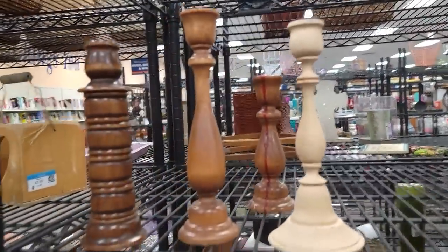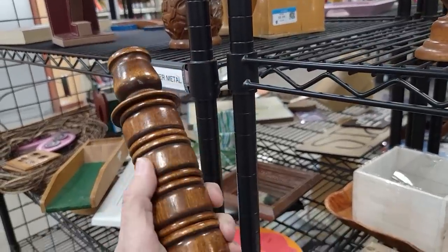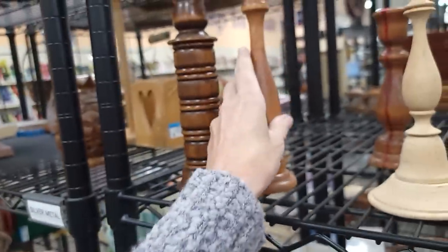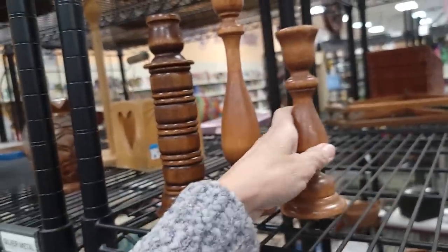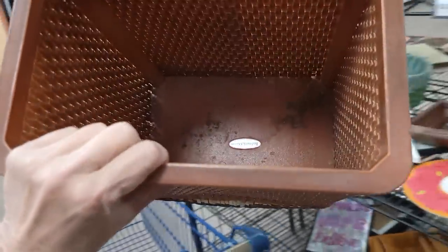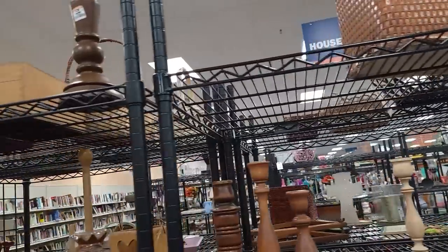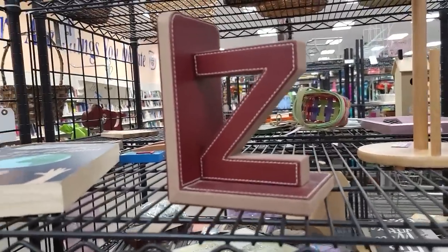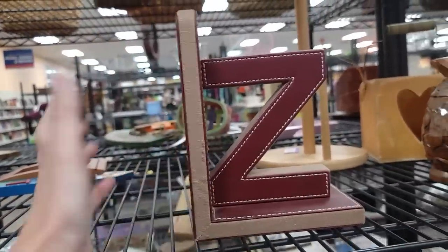Oh, and then we have a bunch of cute little candle holders. Now, a couple of these are grabbing my attention. Like this one and this one. I just don't know if I want to pay $3 a piece for them. I think I'm going to pass, but they are pretty cool. Oh, look. It is a vintage trash can. Oh, darn it. All right, this is made by Redmond USA. I'm gonna put that one back because of the damage, but without that damage, I would have picked that up. Ooh, and then we got a big candlestick there. Give me a Z. I bet the matching bookend was an A. What do you wanna bet?